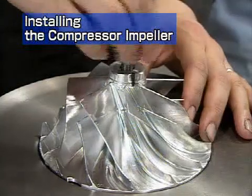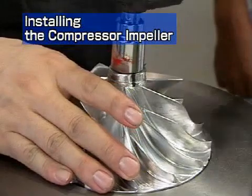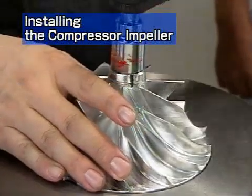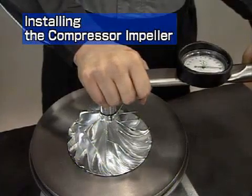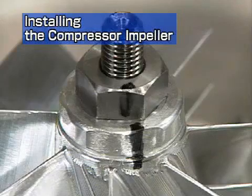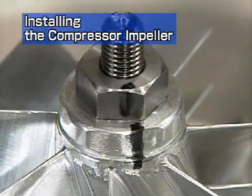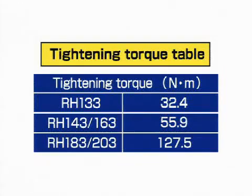Install the shaft end nut with a torque wrench. The nut has a left-hand thread, so turn it counterclockwise. The tightening torque is 32.4 Newton meters. Check that the installation position basically corresponds to the line marked during disassembly. If there is a large difference, you will have to reassemble it again. If the difference is small, tighten the nut with a torque wrench using the tightening torque specified in the table.